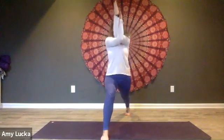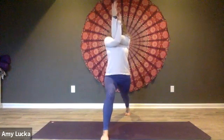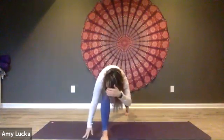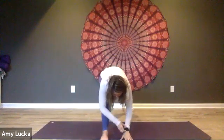Right arm underneath, eagle arms. Next, inhale, reach up. Exhale, back bend. Inhale, back to center. Next, inhale, reach up, crescent. Exhale, hands to your mat, right foot back to meet the left. Take that flow. Find your way back to downward facing dog.